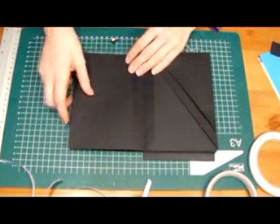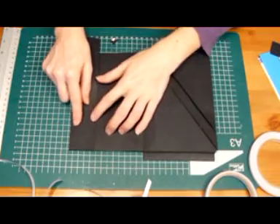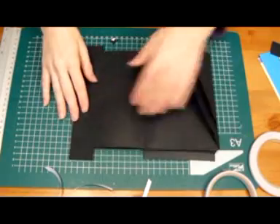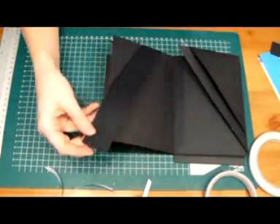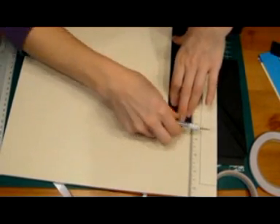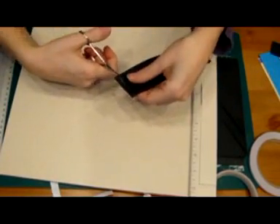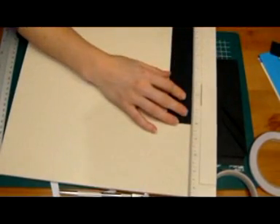I think I want to leave this blank, but what you also can do is take a piece. What you'll need is a piece of 8 inches — I'm going to cut it down at 8 inches. So this is going to be 8 inches by 1 and 5/8 of an inch.